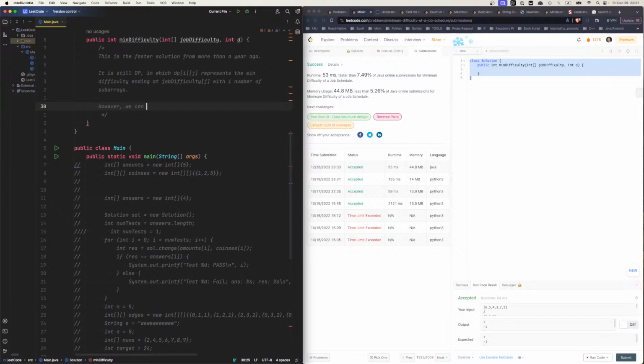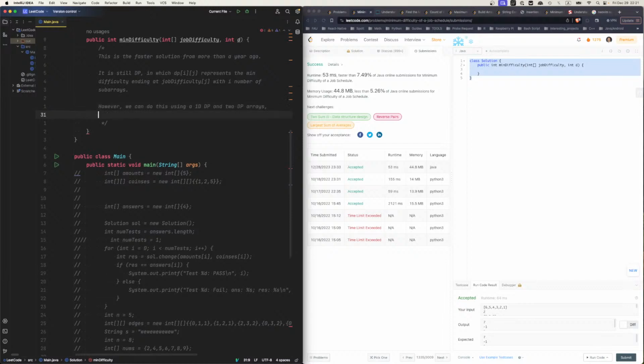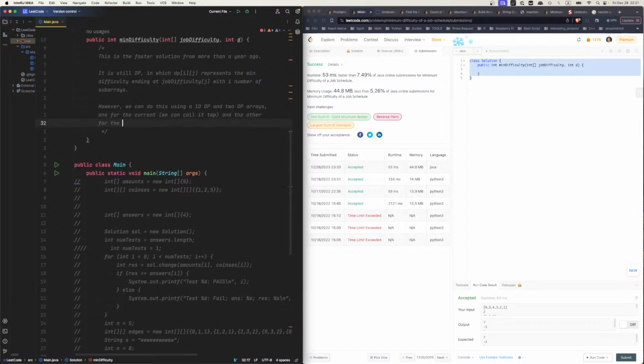However, we can do this using a 1D DP and 2 DP arrays, one for the current, call it temp, and the other for the previous, for i minus 1. We can call it dp.